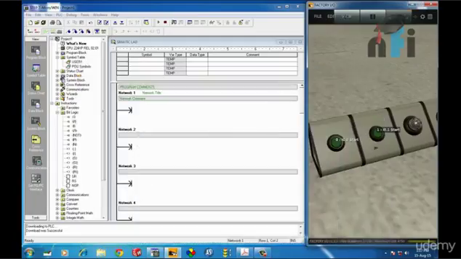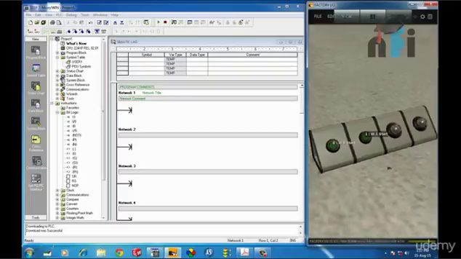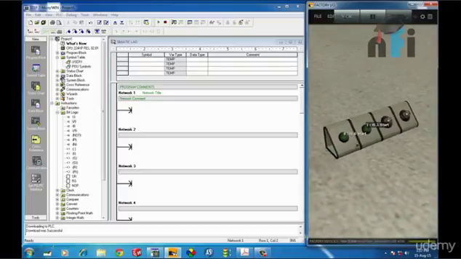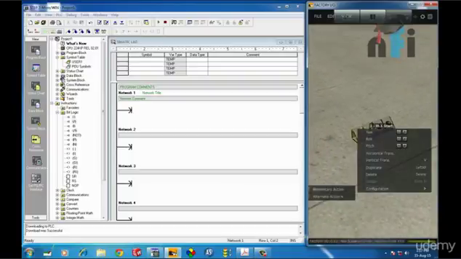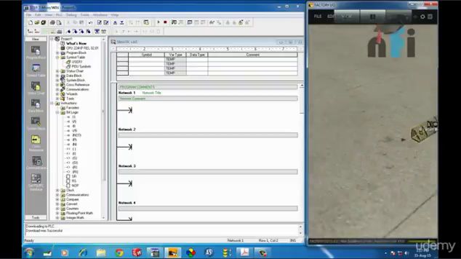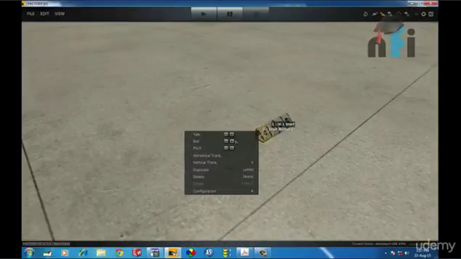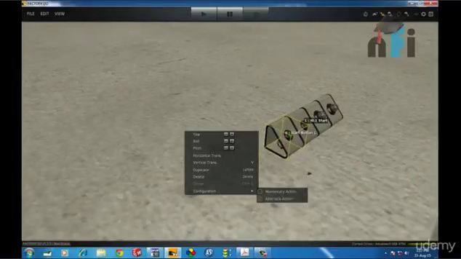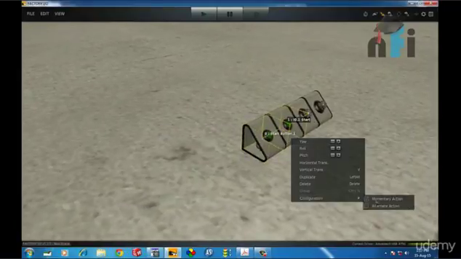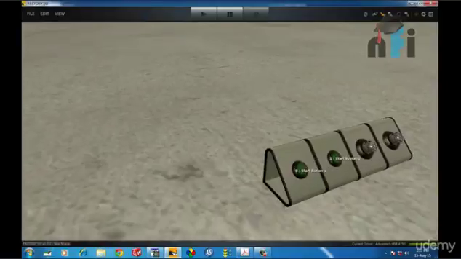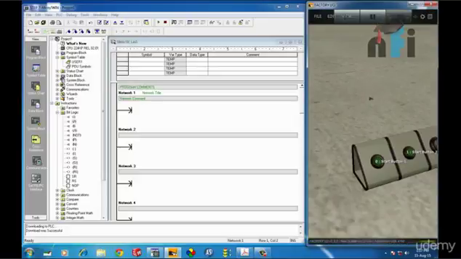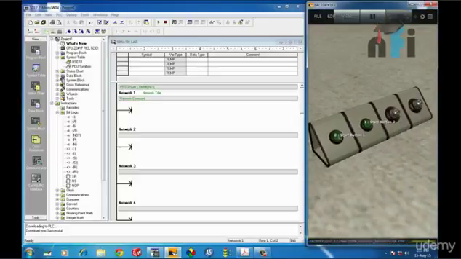So in that case, I have replaced this NC with NO, another NO. And here, instead of push buttons, we'll be using these as maintain buttons. I can also configure this button by right click, and if you want to see, it's alternate action. I can show you by maximizing it. That's the alternate action. Alternate is like a toggle button. So I'll take these two as toggle buttons. What happens in a toggle button is, when you press the button, it will retain the state.